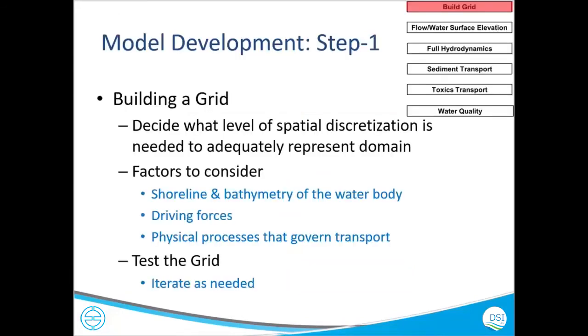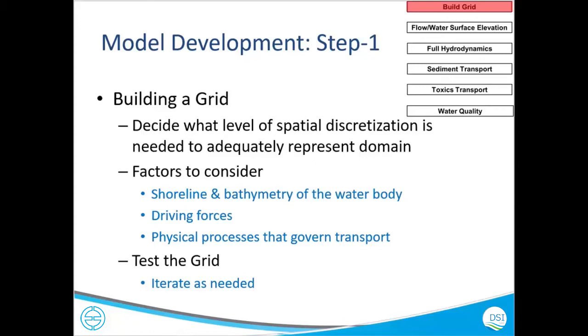The first thing is creating a grid, and the factors to consider, which are repeating, are shoreline and bathymetry, and the driving forces and physical processes. Grid development is an iterative process. You're not going to create a grid and be done. You always come back to the grid and see, oh, this area is not represented properly, I'm going to extend a few cells here or make this portion deeper.